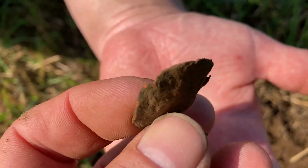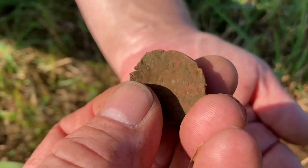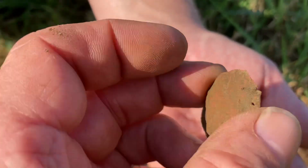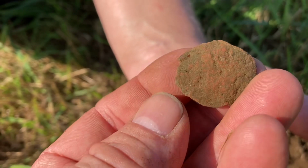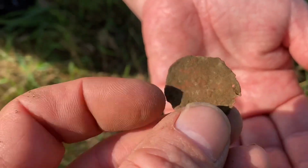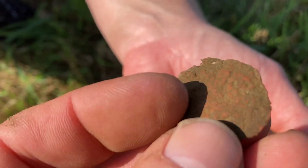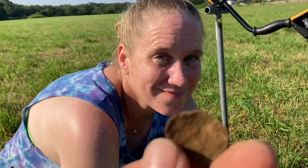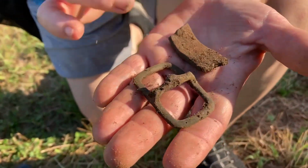We're at Larry the Farmer's field. We left the new permission field. So we're down here. This property goes back to the 1700s. So I don't know. It's copper. There's nothing on it. It's round. We're going to keep moving on. If we find anything about it. But another good find.